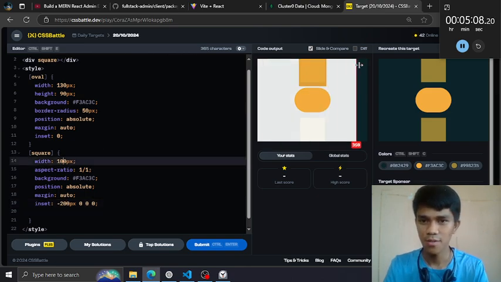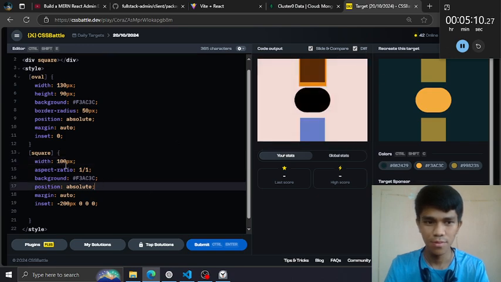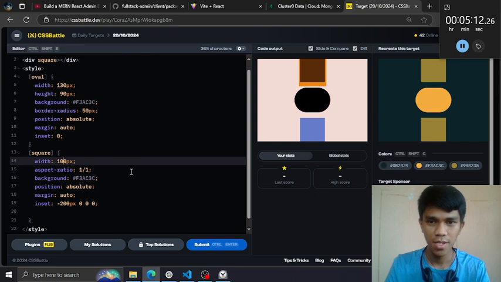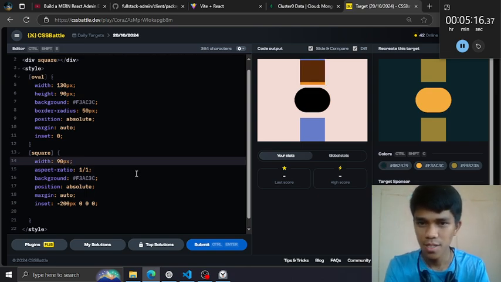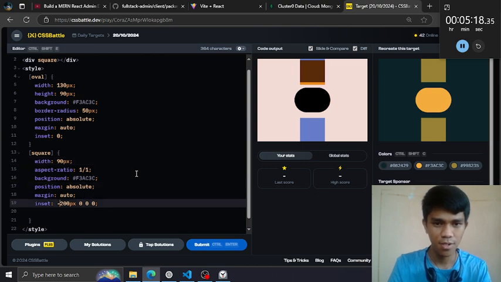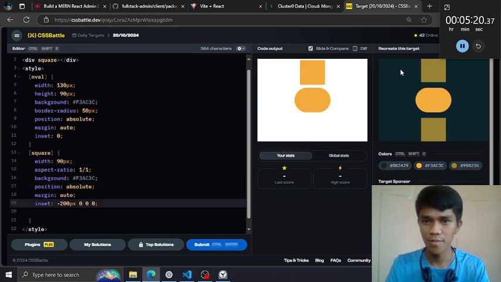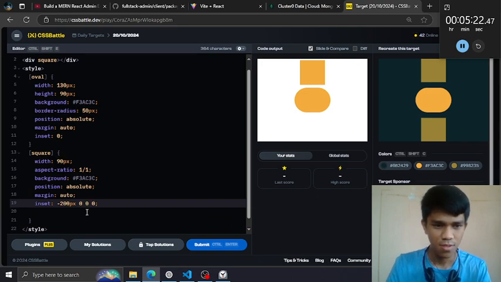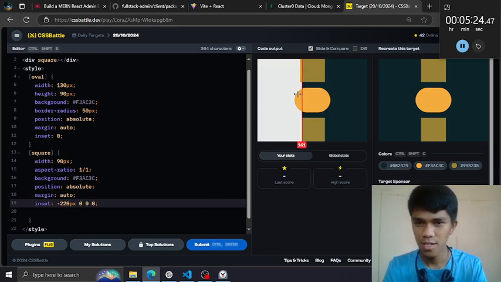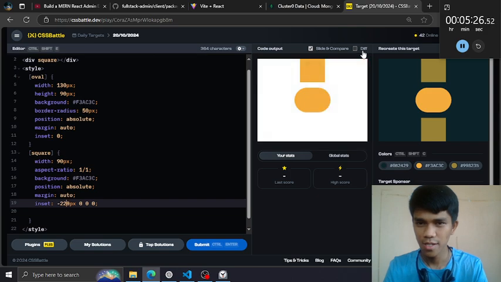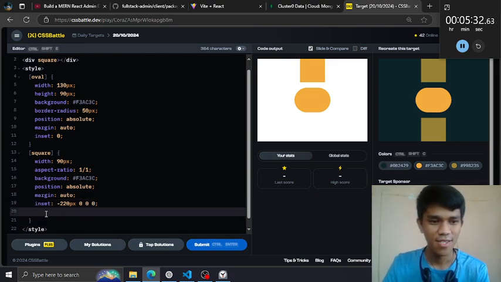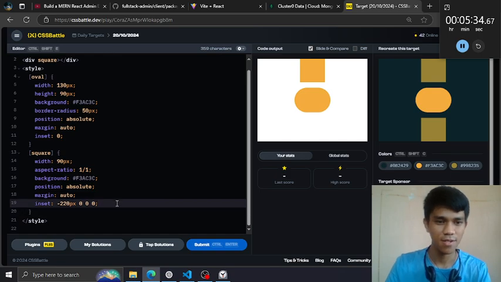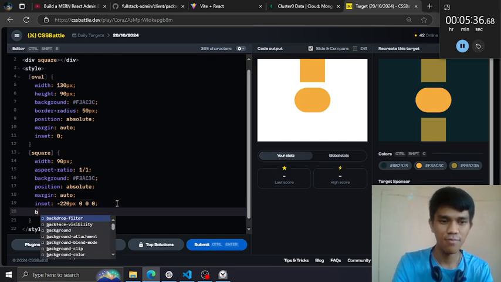And so we do make this, decrease the size and push this on the top, or move this on the top. So 220. Alright, seems good to me. Okay, now that we have the square, let's make a copy of it. Or should I say, box shadow.